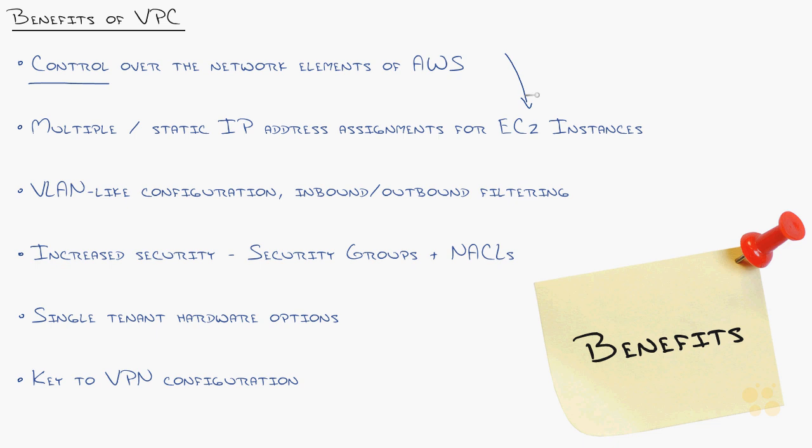You can have multiple IP addresses. You can have static IP addresses in this environment. Matter of fact, you can even create elastic network interface cards to where you can detach the network interface from the instance itself. So an instance can go down and you reattach the network card of that instance to another machine, allowing it to have the same IP address and same MAC address as before. You get a VLAN-like configuration, which gives you the ability to segment within AWS your different devices. So I can have the web servers segmented from the database servers and segmented from the accounting servers or whatever else we have running up there.